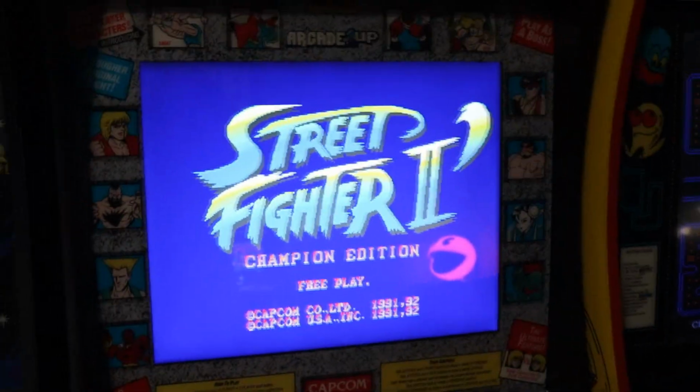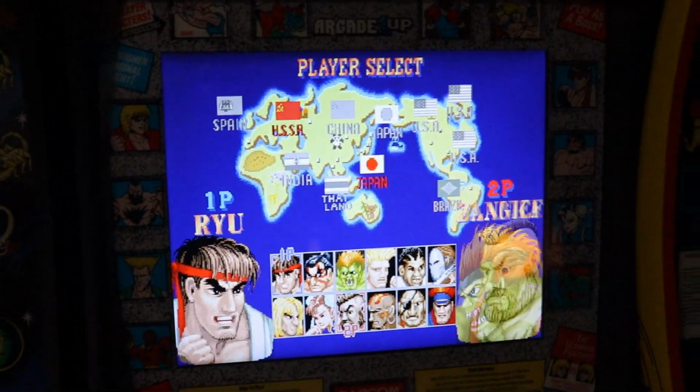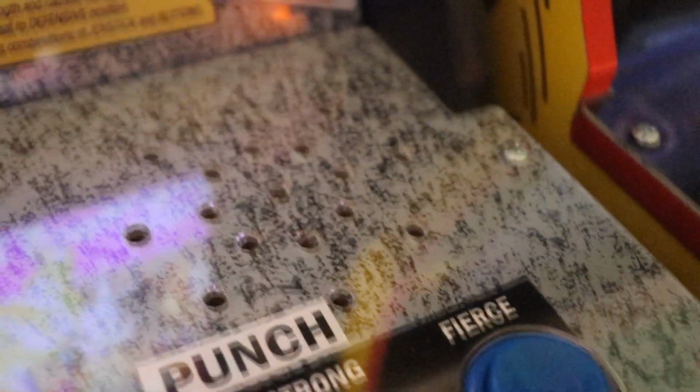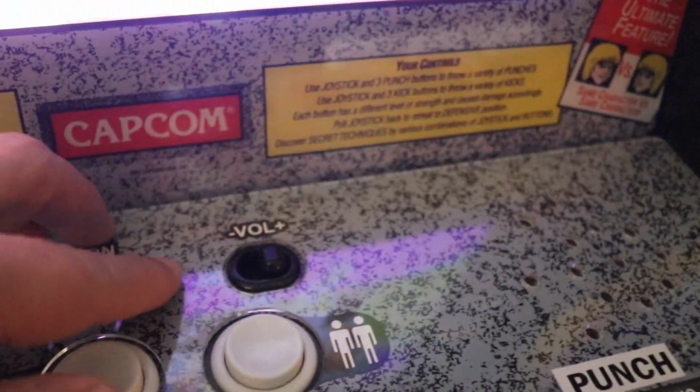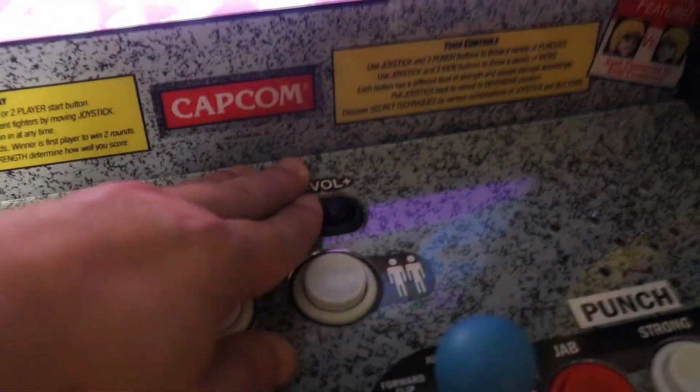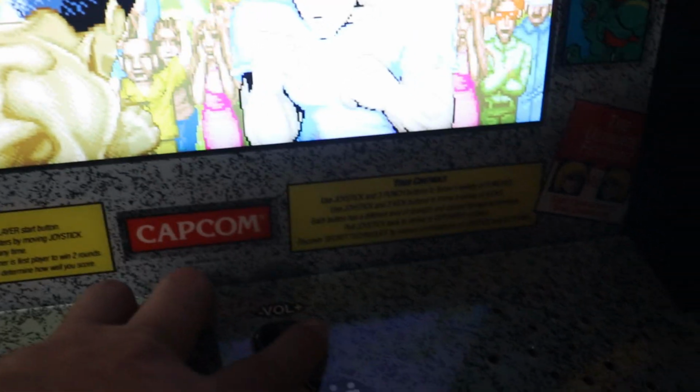Okay, this is Street Fighter. And you can hear how loud it is. It's playing itself right now. Okay, you had a volume switch, it's high, and there's the speaker there too. And the new speakers are up underneath here, so it makes it much nicer anyway. But anyway, okay, so volume-wise, super loud. That's medium, which is less loud, but still kind of loud. And you turn it off. And you can just turn off the volume completely. Medium, and super loud.